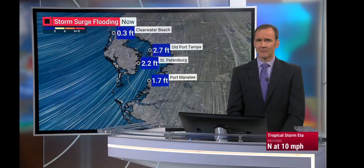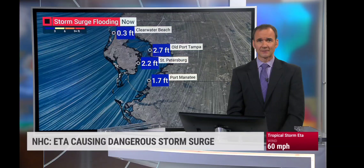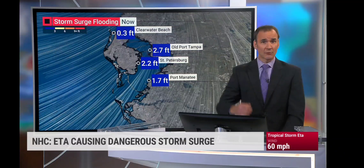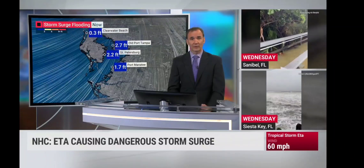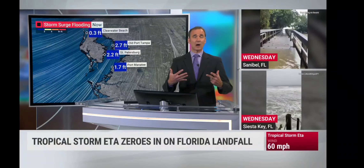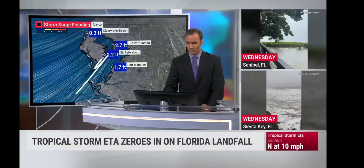Ada has been very interesting, to say the least. This will be one of those storms that a lot of study will be done on — for the simple fact that it reached and made landfall over Central America, then backtracked, and now it's making its way toward Florida, making yet a third landfall — because it already made landfall across the Keys early this week. The biggest issues right now are twofold: the flooding rains happening in parts of Florida and even more so up the Appalachians, plus storm surge flooding still ongoing.